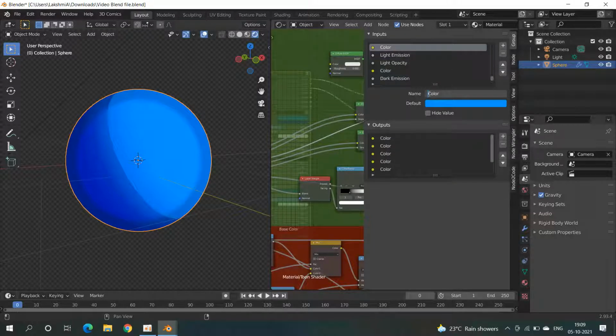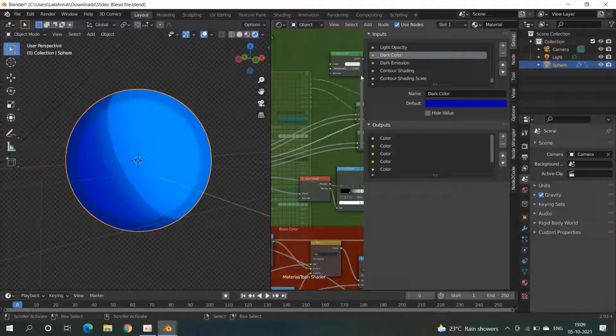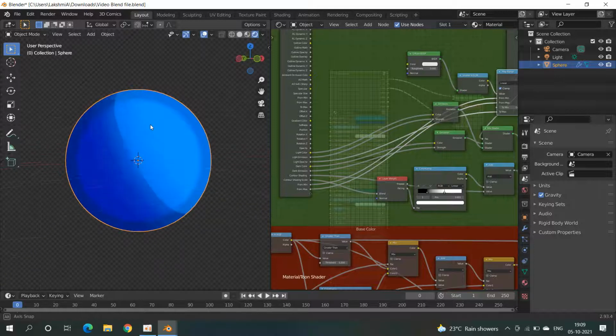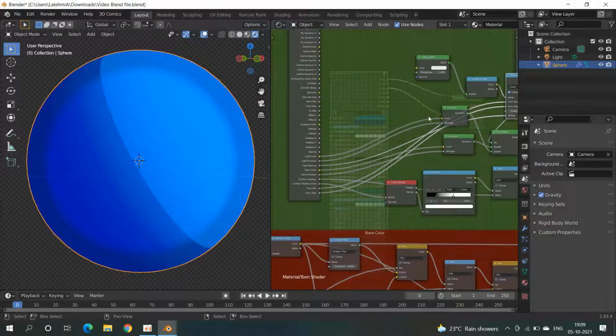I'm going to rename this as light color, this one as dark color, and then we have our controls for the controlling of where we need each color.